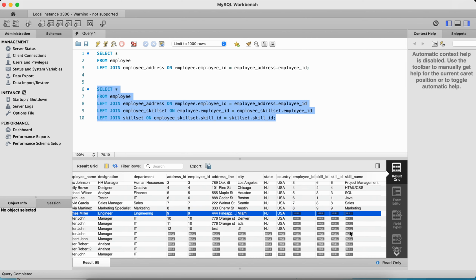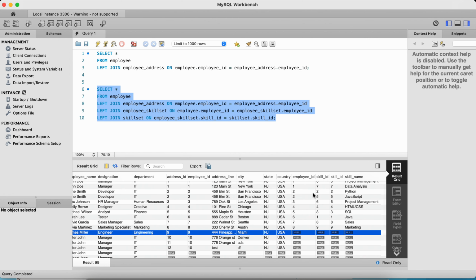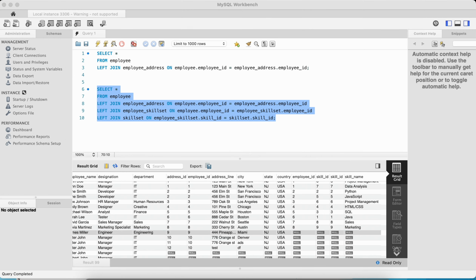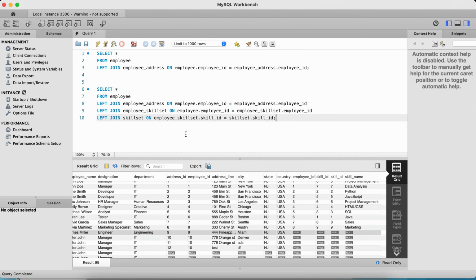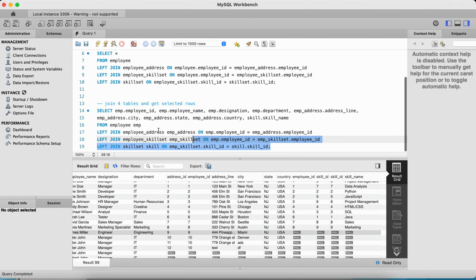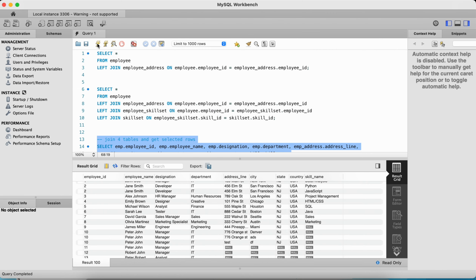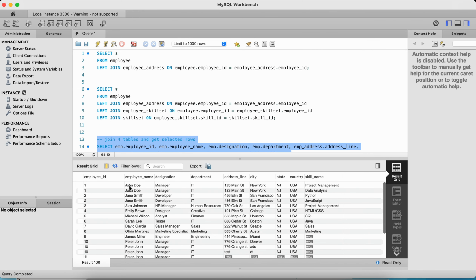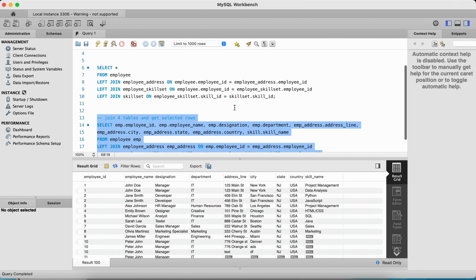So if you have three tables and the complete left table is employee, all of those records will come, and in the next table, employee address, whatever matches with the employee table will come. And in the case of the skill table, only the records matching the employee ID will be fetched. In a similar fashion, if you want selected columns, yes, we can have them by combining all four tables. We combined all four tables and fetched only the records required for our use case.